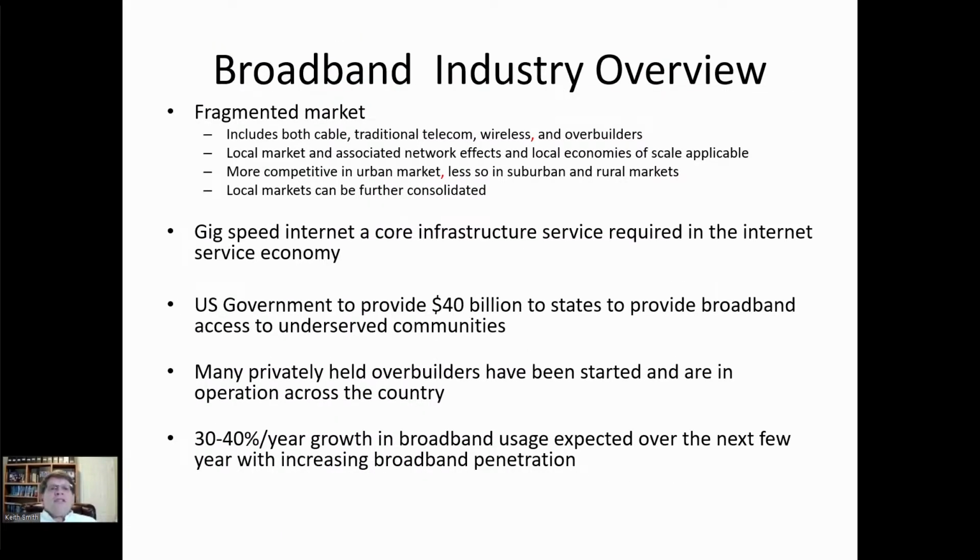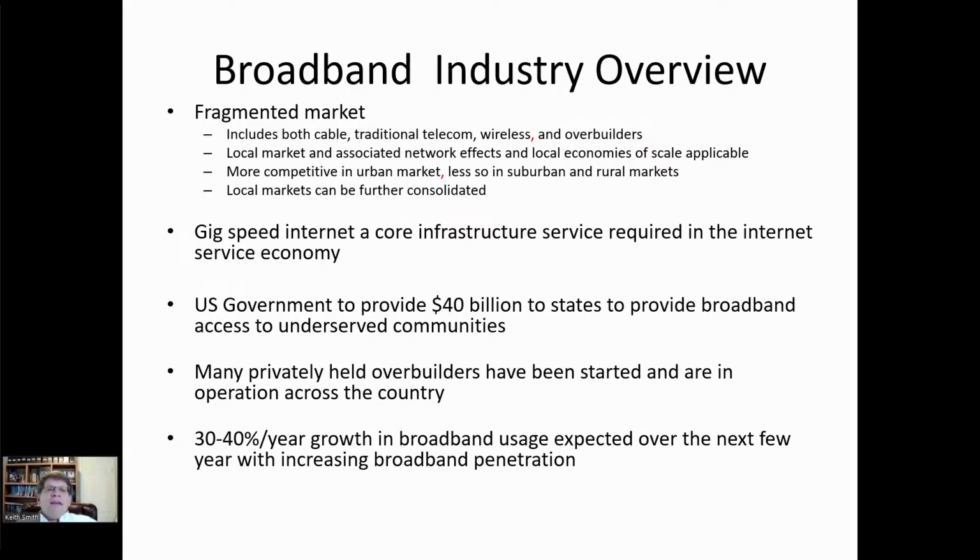So broadband, just the overall market, it's a number of different players. You got cable, traditional telecom, wireless, and overbuilders. It's a local market, as we mentioned before. It's more competitive in the urban markets, less so in the suburban and rural markets, where a lot of consolidated market is at this point. Local markets can further be consolidated.